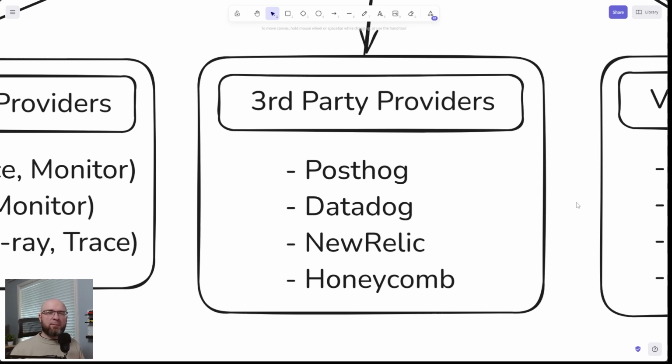So take a look at these products. These are just four that you can look at. There are some other ones. And third-party providers are for applications which are hosted on platforms that do not have robust logging.